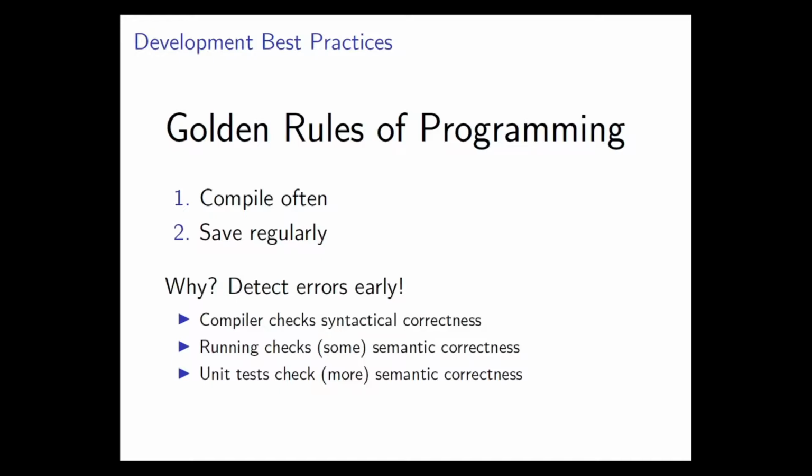you are writing programs that have to interact with the world, for example by taking data as input, and we'll talk later on about the importance of unit tests, which are ways of running your program with different inputs and in different circumstances in order to check a more thorough version of semantic correctness. So that sets the scene. Now let's go on and talk about some basic functionality within Java.